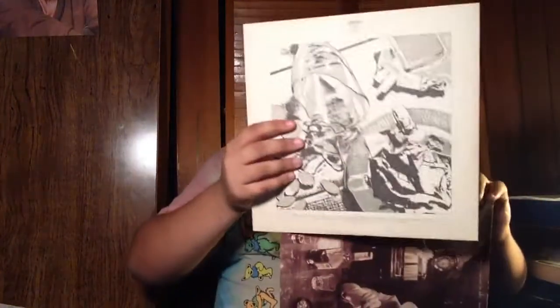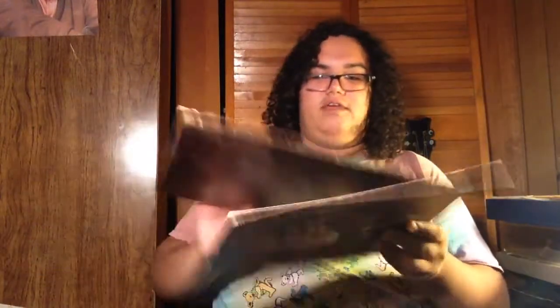Let me pull out the other copy. You'll see the different covers to see the different points of view. If I could find it. There it is. You get the different points of view with the different covers. Oh, I'm going to have fun trying to find out which one is which now. The good one was cover A. And this one, I cannot read what the number is because it's scratched out. So yeah, good for me.